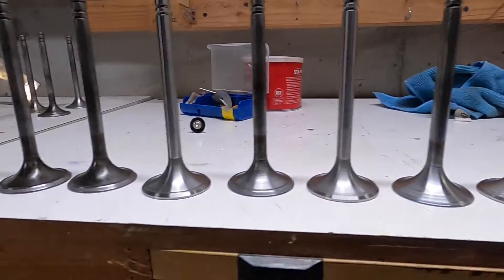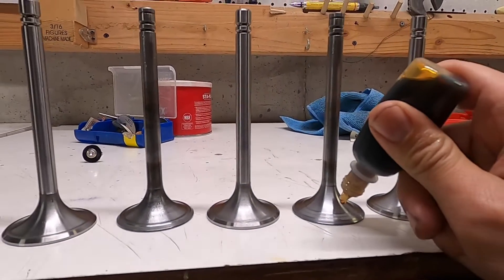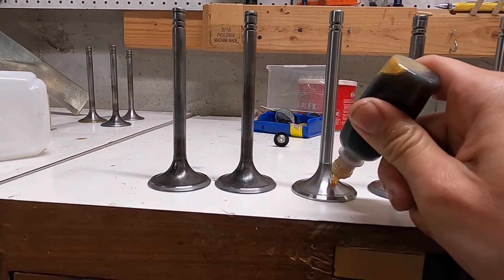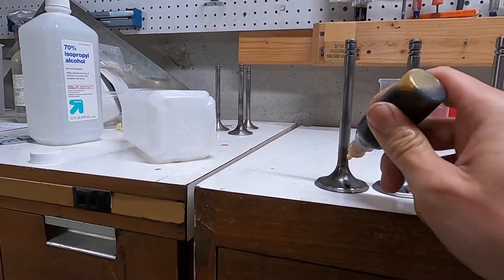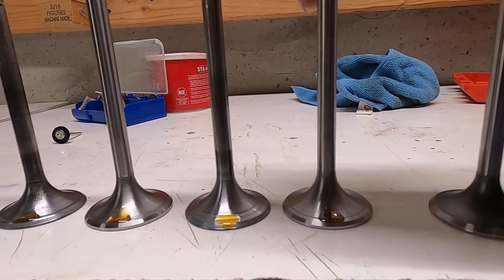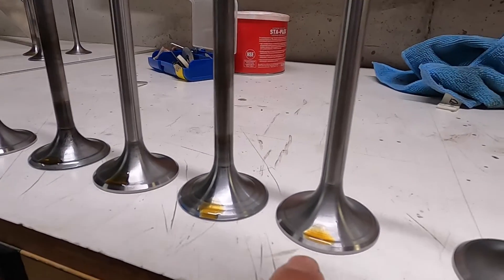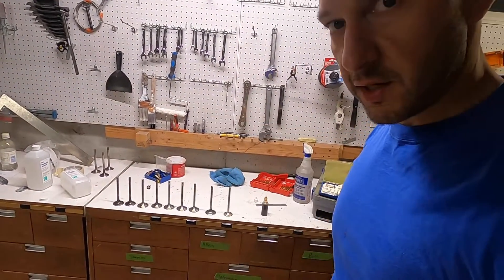Now I'm going to go across the line and drop one droplet on each valve. I like my little eye dropper here because that way I know I get the right size. These next two valves I've spent a bit of time on already — a couple of iterations back and forth on the drill press — and you can see this one is already starting to flow over, and this one here is getting close. Let's give it one minute and then we'll take a look across the line.